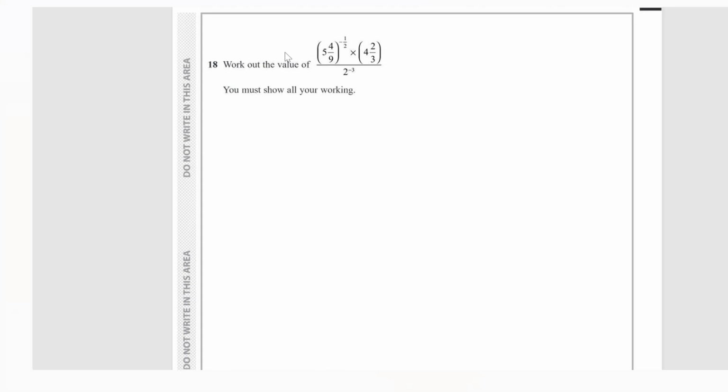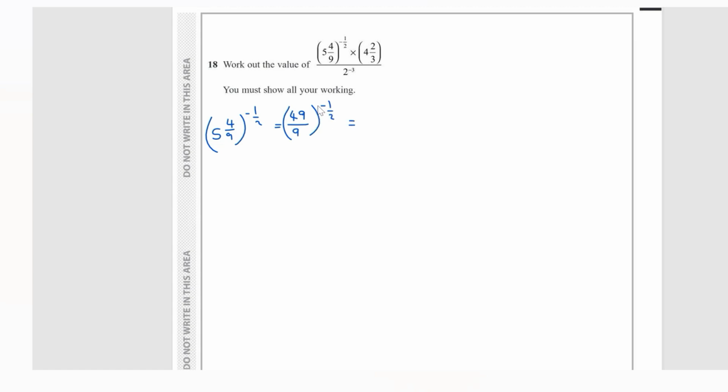Okay, now this question is 4 marks, and there's quite a lot going on at the moment in this fraction. So I think if we simplify each of these numbers first, that will help us solve this fraction. So starting off with this first number here, we've got a mixed number, 5/4 to the power of negative a half. So first, if we just make this into an improper fraction, so 9 times 5 plus 4 is 49 over 9 to the power of minus a half.